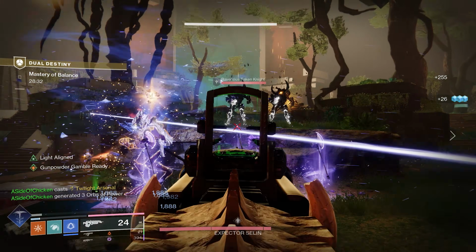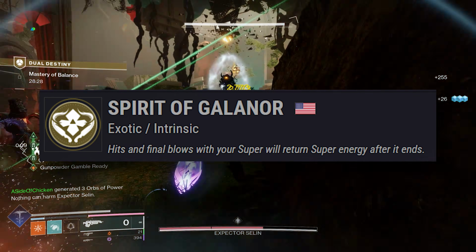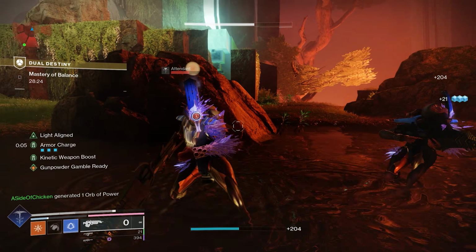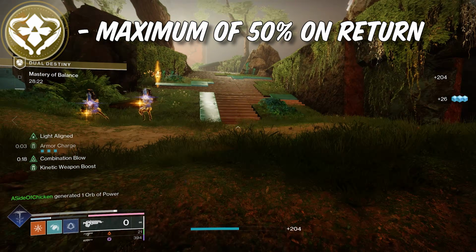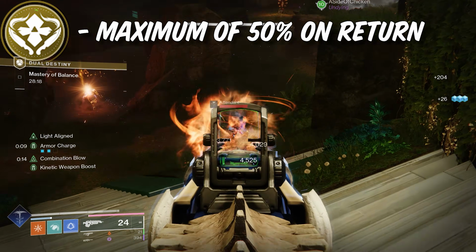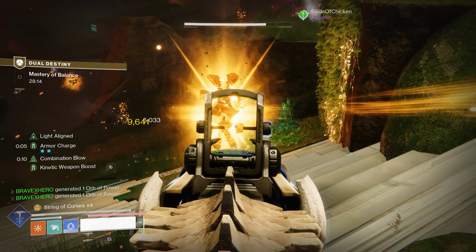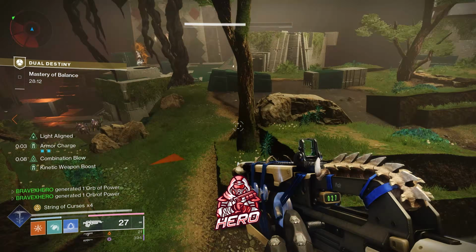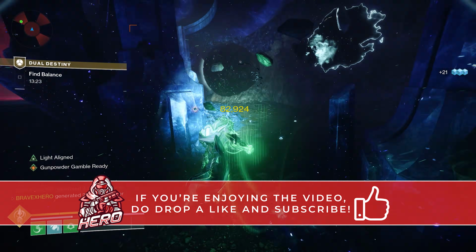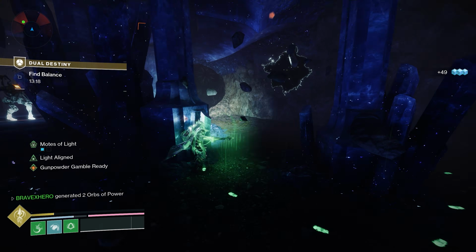Let's get started with what is the Spirit of Galanor. Hits and final blows with your super will return super energy after it ends. Now there are two things you need to know. Number one, you can only gain a maximum of 50% super energy at the end of your super activation. On top of that, there is no diminishing returns, thus meaning every time you activate your super and you get a certain amount of hits and kills, you will gain that 50%. No diminishing returns. This is on par with the Orpheus Rig and the Shards of Galanor exotics.